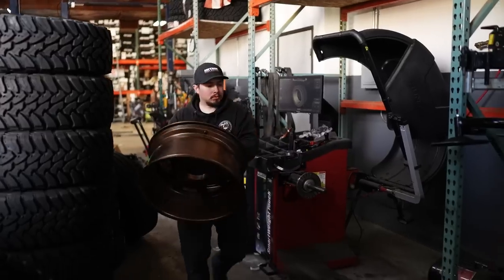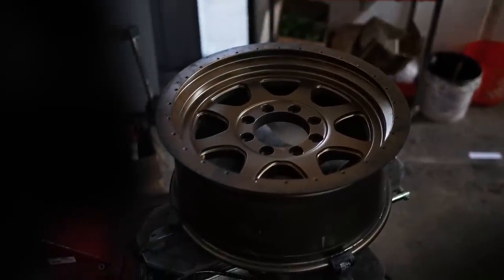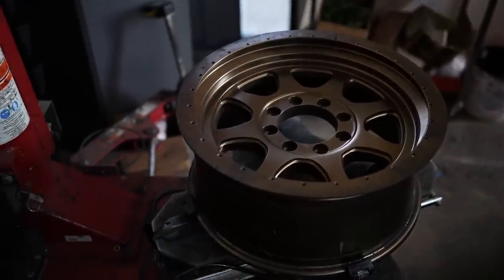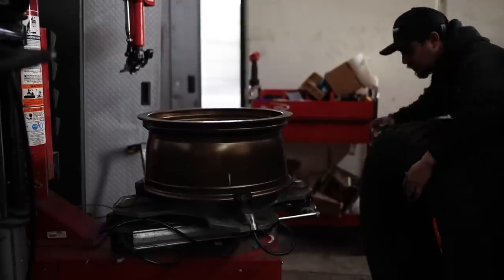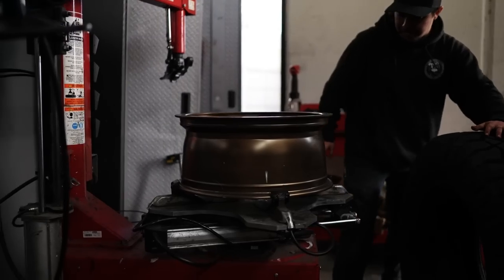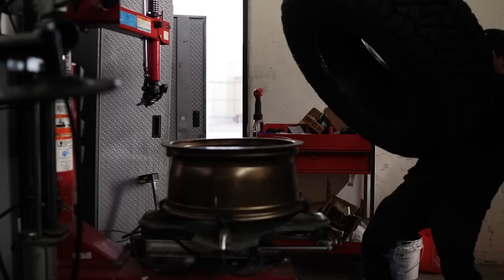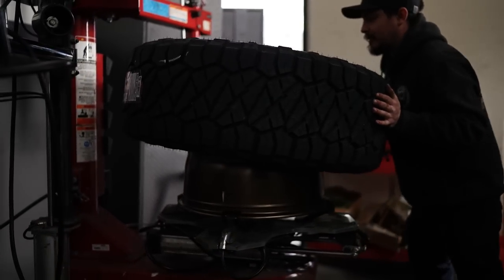Now, originally my plan had been to do a new 18-inch wheel that was coming out, but thanks to everything going on, it has been delayed. So I am actually rocking the old 20x9.5, 5.5 inch backspace Trevity wheels that I had on my last truck. So this truck's gonna look very similar. I also have that wrapped in the same 37x13.5x20 Nitto Ridge Grappler tires as my last truck.